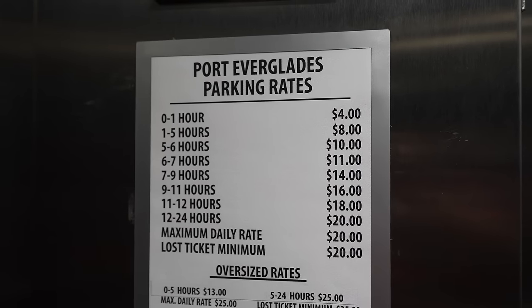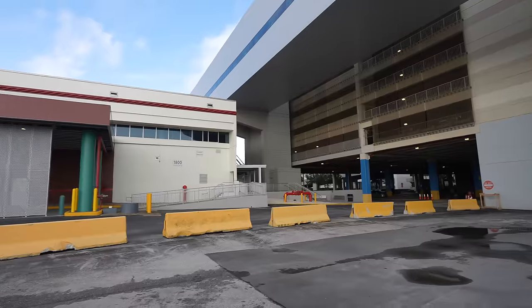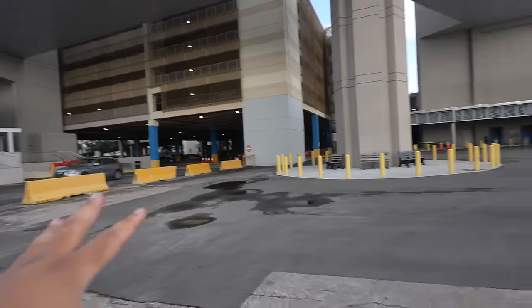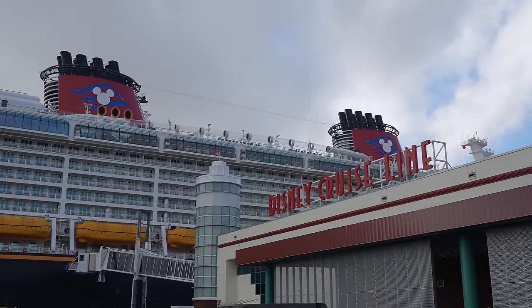Here are the parking rates for Port Everglades. When you enter Terminal 4, you're going in through the parking garage — this straightaway is where we dropped off our bags. Make your way over on the sidewalk, walk along the side of the building, turn the corner, and right in that area is where you wait to enter the building. Inside is the main terminal, and when you get off the ship, this area is where you pick up your bags. For a photo op, walk to the very end of the building, cross the street, and you can get a picture with the ship and the Disney Cruise Line logo on the outside of the terminal.